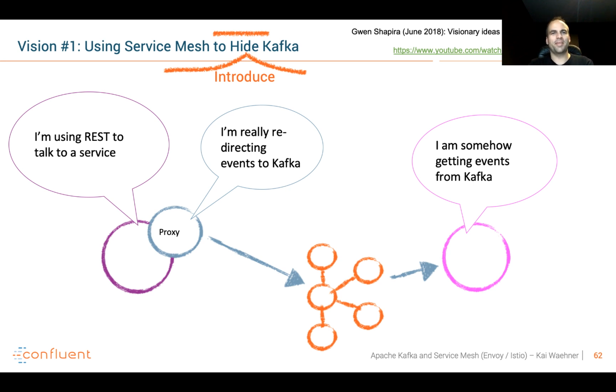So in this example, you have on the left side your microservice, which is using REST to talk to a service, right? And actually you use the proxy here to redirect it to Kafka. So this service doesn't even know that it's speaking with Kafka. It's just speaking REST, and you don't have to change the service. Or maybe from an organizational perspective, the other team says, no, we will not change the service. Then you can put the proxy on top of it. And someone else, the purple one right here, this service only understands Kafka, so it's only consuming from Kafka. It doesn't care or know that the left service is using HTTP and a proxy there. So that's a great way to hide or introduce Kafka in the middle here.